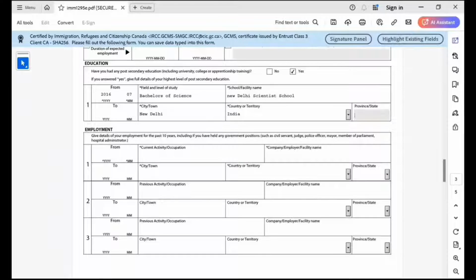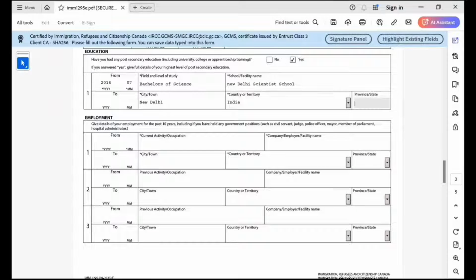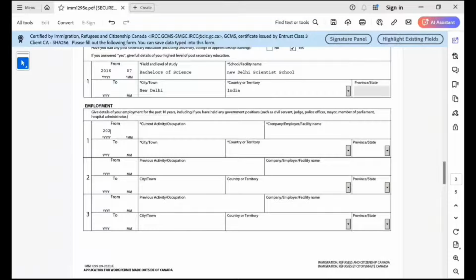Employment. Give the details of employment for the past 10 years, including any position held. Let's say she has 10 years. It's now 2024, so from 2014 onwards. She was married in 2020, right? So from 2020 to now, you can say not employed, or you can even say homemaker.